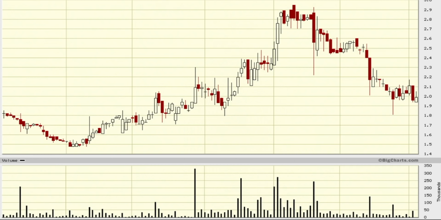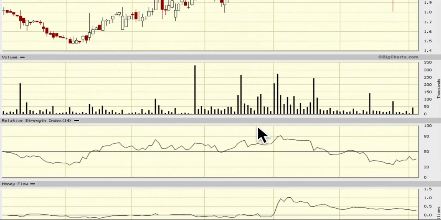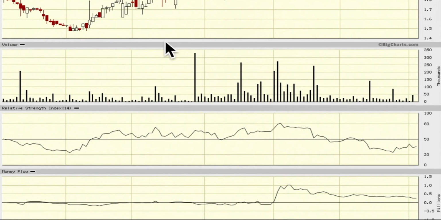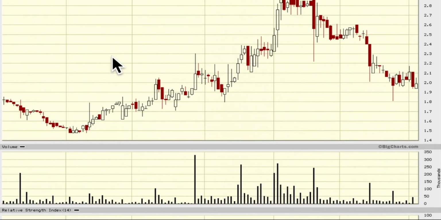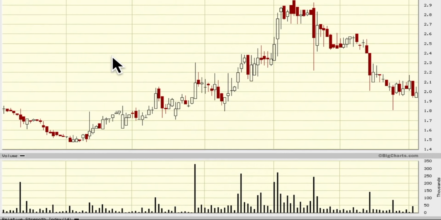But even this one so far today has only traded 1,689 shares. So you can't really put a lot of stake or weight into any of this kind of stuff, not even things like the RSI or the money flow. It's kind of meaningless if there's just a ghost town here, if not a lot of people trading. And it's sometimes a little bit misleading where it looks like, wow, this was a lot of trading volume, because look at how much higher it is than where there's less trading volume.